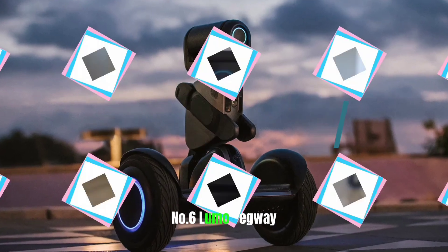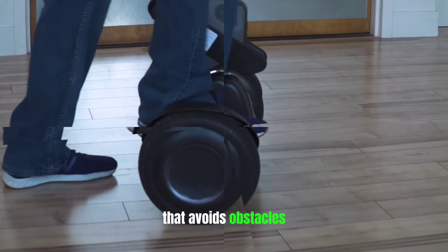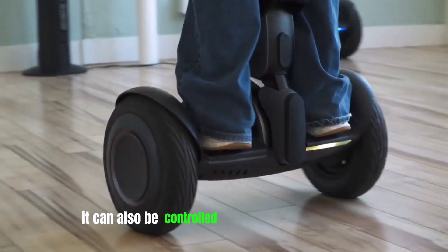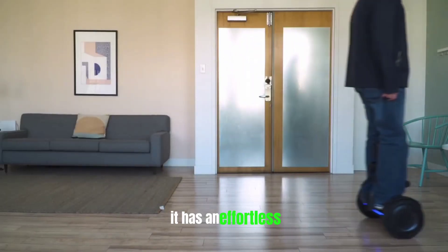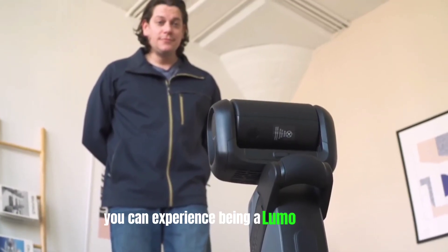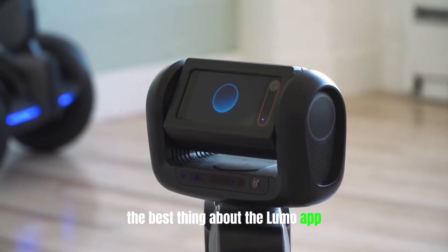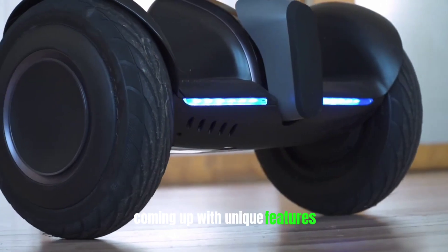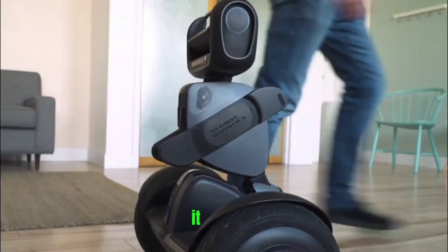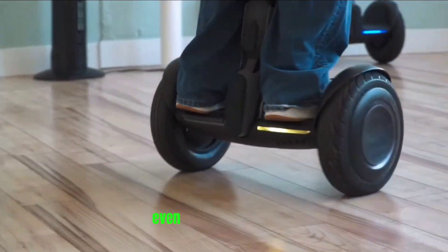Number 6: Lumo. Segway has a Lumo personal robot with strong AI that avoids obstacles. Lumo can be used as a personal transporter that you can ride. It can also be controlled through voice and gestures, with an effortless self-balancing transporter for smooth riding. You can interact via the Lumo app, which regularly comes up with unique features through new and timely updates, including a free Android SDK. It is a multi-terrain robot — you can ride seamlessly on Lumo even on uneven surfaces.